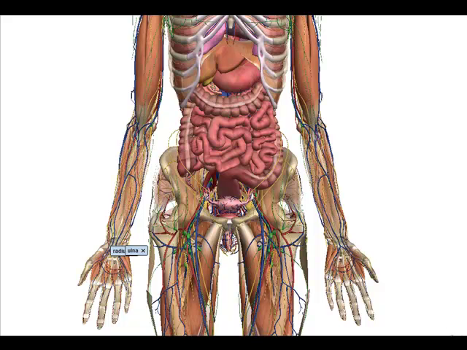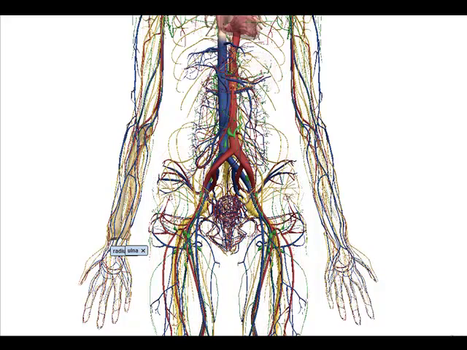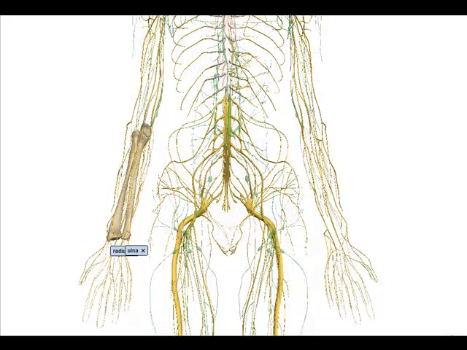Okay, today just a quick little A&P session for you. I want to talk about the radius and the ulna. I want to break this down a little bit to give you a better look at the bones themselves. We often get fractures in the forearm, and I think it's important, when we document what we think is broken on the patient, to note which bone it is, or what side of the forearm it is.